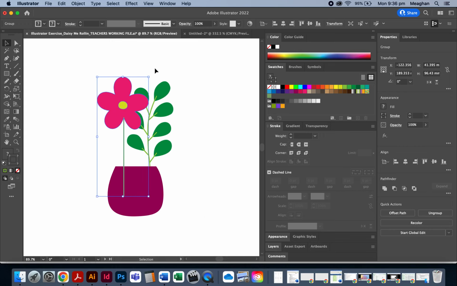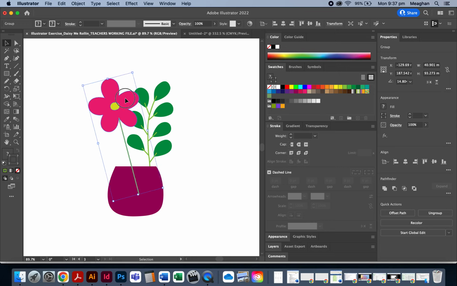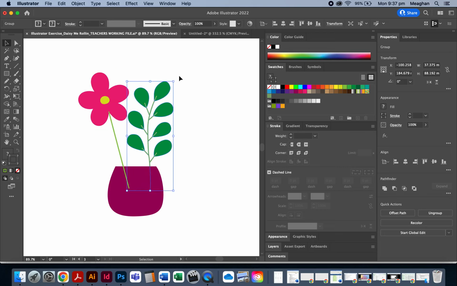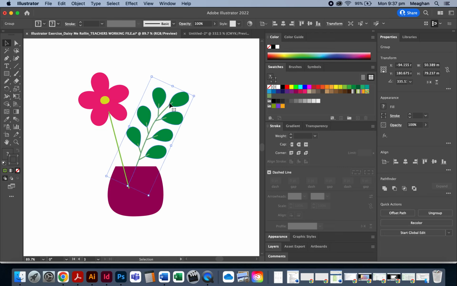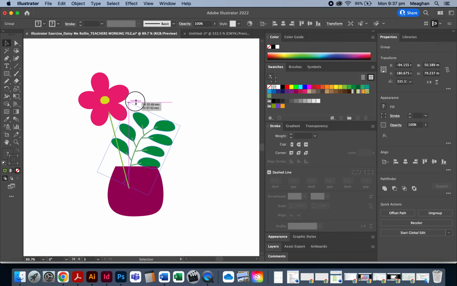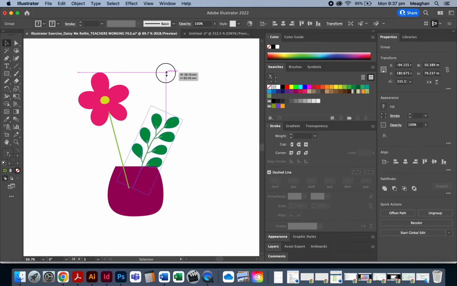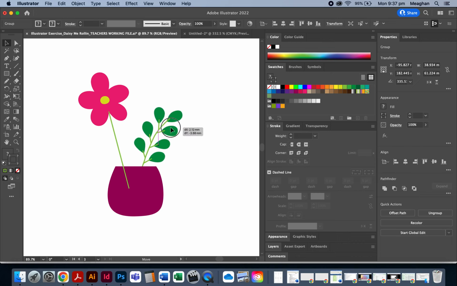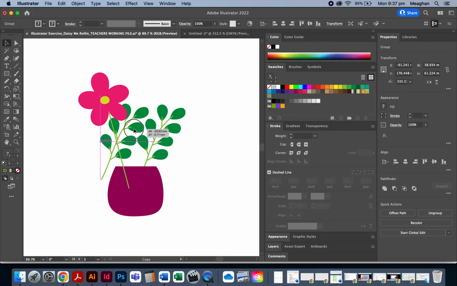And then if you want to rotate these, if you roll your arrow over to the corner, you get that double-ended arrow for rotate. You can resize these. Remember to hold the shift to keep the proportion. If you don't hold the shift, you can end up stretching it really strangely. So hold the shift when you click and drag to resize. I'm going to duplicate this, hold the Alt.